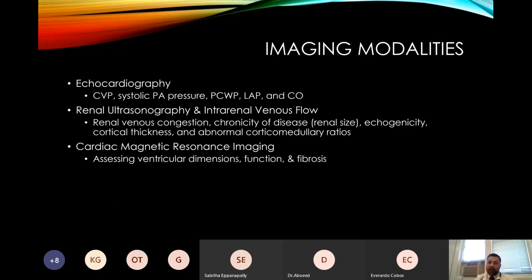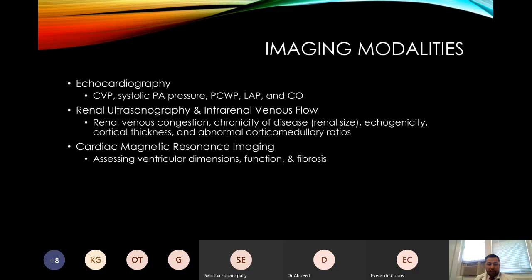The imaging modality currently available is echocardiography. Echocardiography is able to measure central venous pressure, systolic PA pressure, wedge pressure, left atrial pressure, and cardiac output. Of special detail, some institutions have speckle echocardiography that can do strain analysis. This allows a more detailed analysis of myocardial systolic function in the setting of a normal left ventricular ejection fraction. It may have additive value over echocardiography in the assessment of ejection fraction, including type 4 uremic cardiomyopathy.